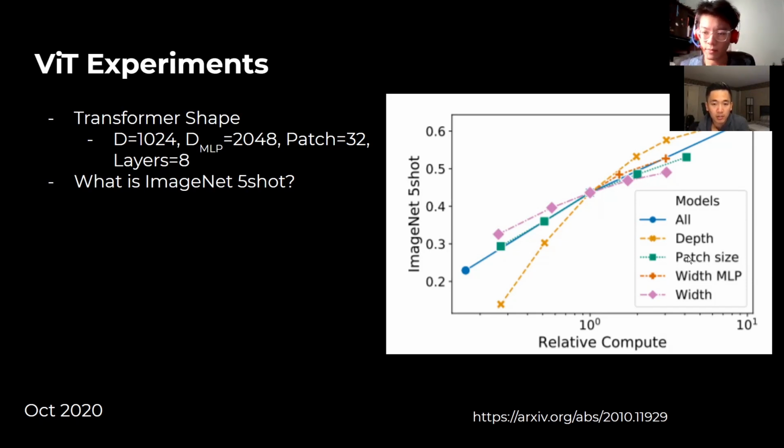Is the y-axis the accuracy? Yes, that's what I will be explaining now. What 5-shot means is you pre-train the model using another data set, and then they look at ImageNet, and for each class they have 5 samples to look at, and that's their accuracy. So they don't use the full data set, they only use 5 examples for each class. I see. So I guess the application behind that would be like online learning or something, or iterative learning.